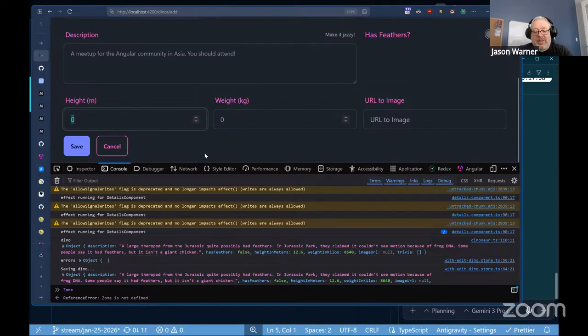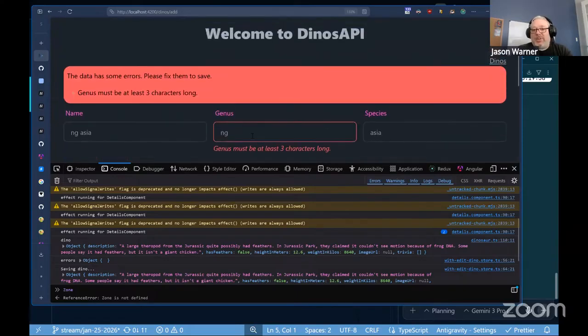We're going to say everybody's 2 meters and, I don't know, like 100 kilos. I don't know, I'm American. I don't know what kilos are. The genus must be, so the genus is going to be Angular. And you know what? Let's make this nicer. NG Angular Asia, and let's make that NG Asia.